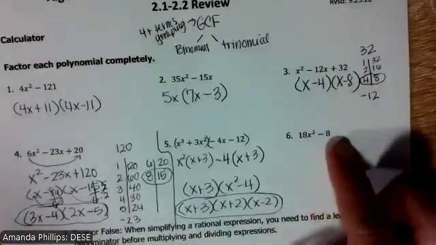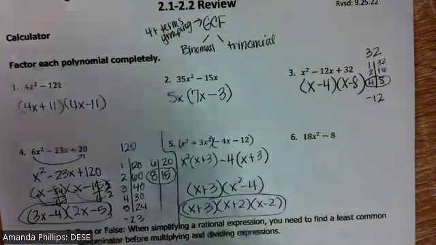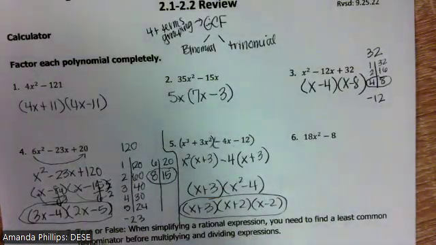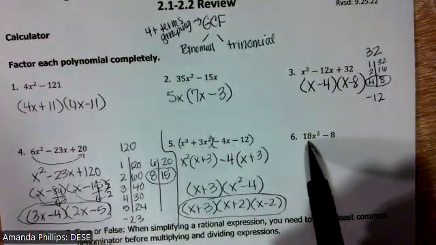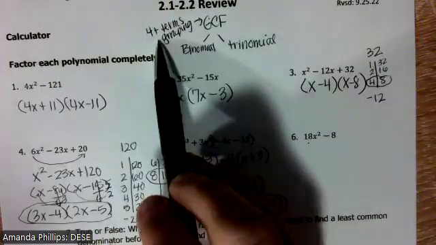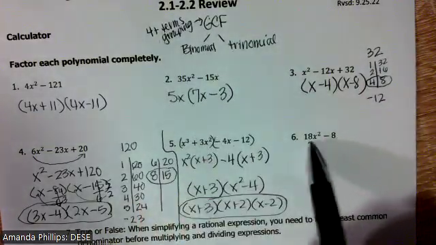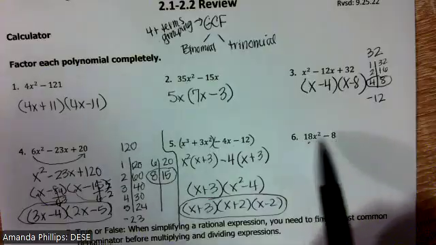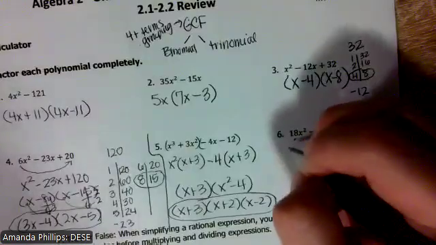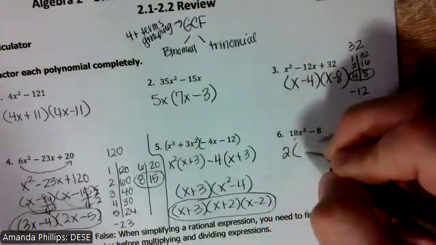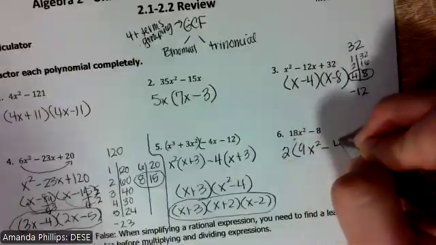All right, the last one to factor, but don't worry, we're getting lots of practice down here too. So it says, let's factor 18x squared minus 8. Well, first thing we should always check for, we don't have 4 terms, but we can check for a GCF. And you should notice that these both have at least a 2 in common, and I think that's all they have. So if we pull out that 2, that's going to give us 9x squared minus 4.